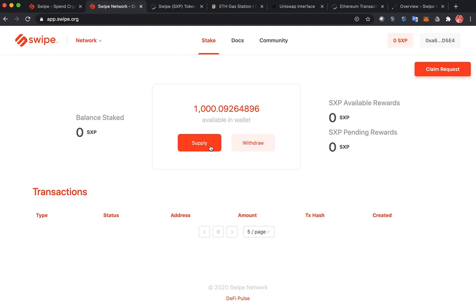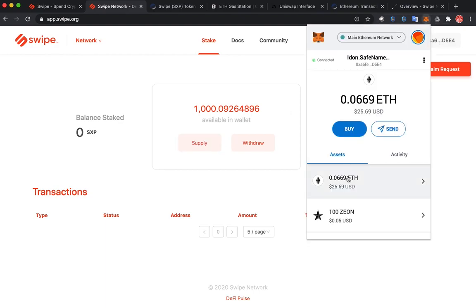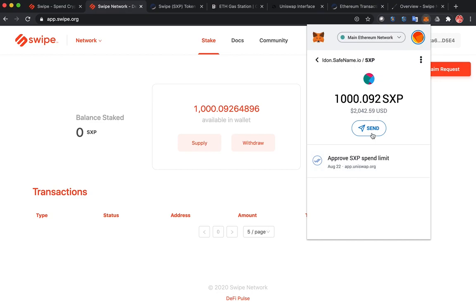You definitely do not want to send the funds directly to an address. I think there was a user on Telegram who did that. They sent the SXP directly to the contract, as in doing a regular send, going to your token, selecting SXP, and sending it to the contract address. My understanding, I didn't test this myself, is that there was a mint that was able to allow him to withdraw.